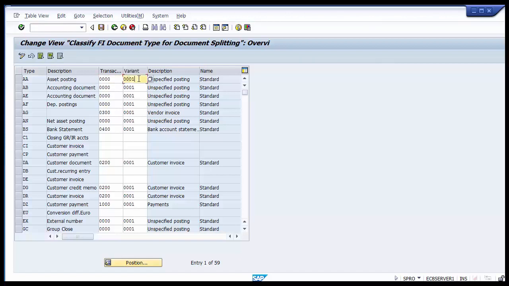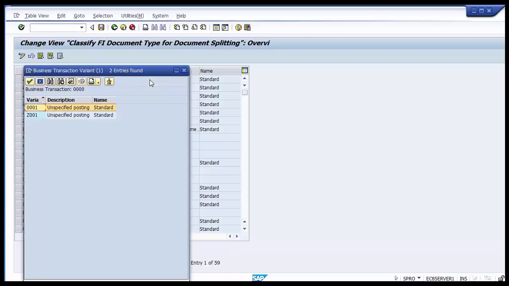If you go to the variant, again you can check the list of the variants. You can find the list: 0001 unspecified posting is standard, and Z001 is unspecified posting. You must remember that anything you find starting with Z, whether a variant, a transaction, or any such thing, means it is not standard; it has been customized by someone in the system.